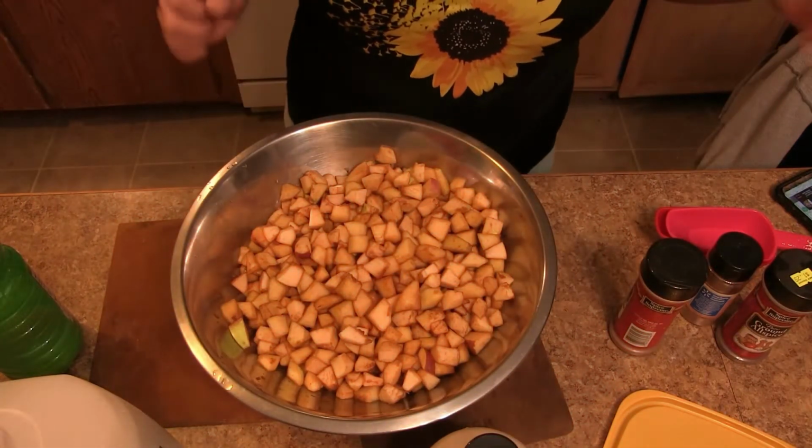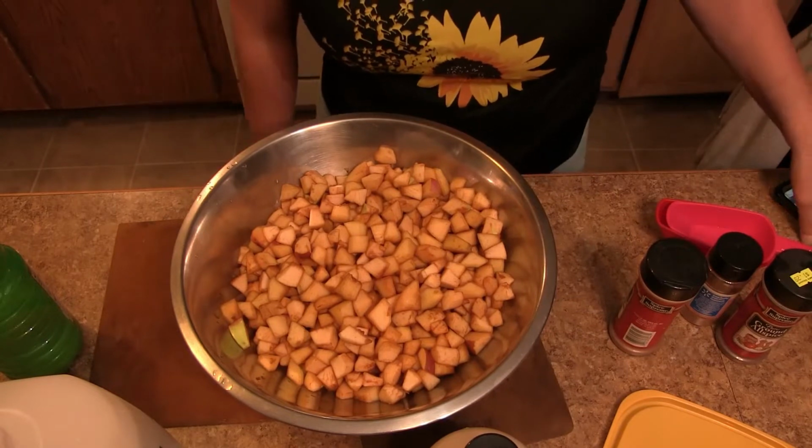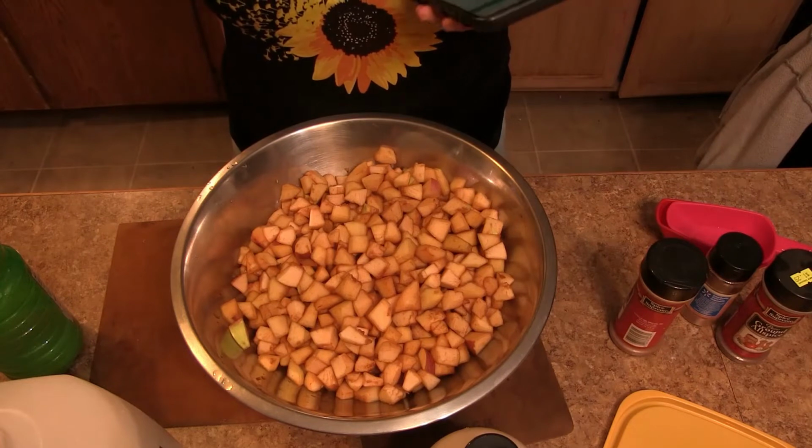So hopefully I'm going to teach you how to make a delicious dessert that you can enjoy without feeling the guilt. Alright, so let's get started on the filling. So here we go. We always go big or go home here. So this is going to be a healthy apple crisp recipe.